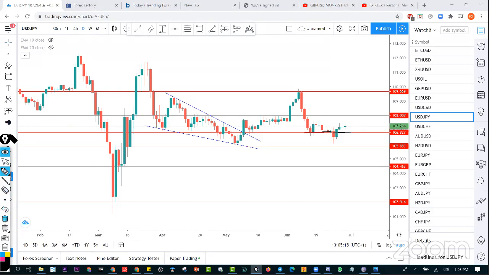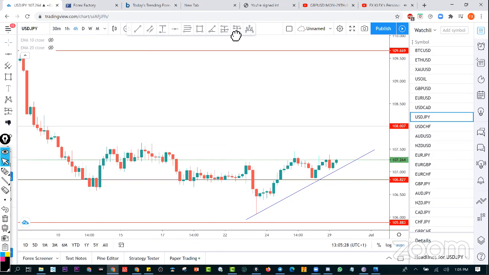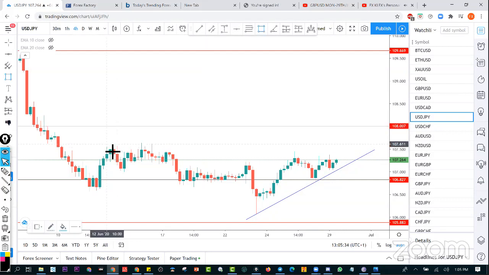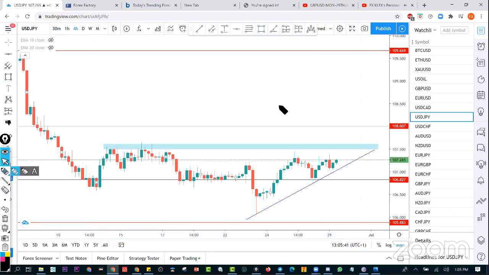And let's check out the 4-hour chart right here. Here's the 4-hour chart. And take note, we have a resistance which is going to act at this zone right here. So I'm going to implement this right here. You can see we have this right here. So this zone can act as a resistance zone for price to break above, right here, and then right here. So I wouldn't want to long this currency pair at the moment.